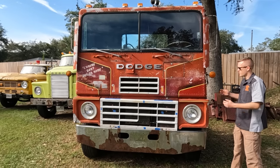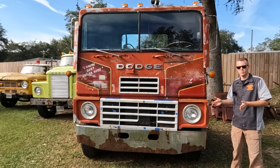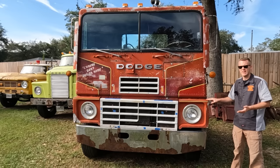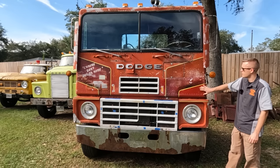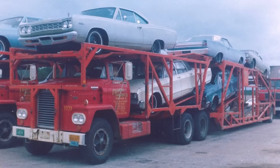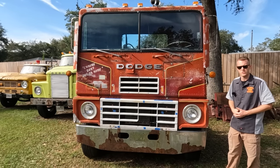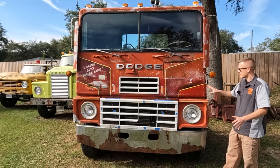Moving from when it was owned by Square Deal Transport into Kassens Transport: Kassens Transport bought this truck in the early 80s, around 80 to 82, where it was painted red. I know this is Kassens red — if you look at any of their trucks, they're all spotless and all the same red, which is a good signifier this was a Kassens truck. I know it was a Kassens truck because of the previous owner, Mr. Randall, who talked about how this truck was bought from Kassens.